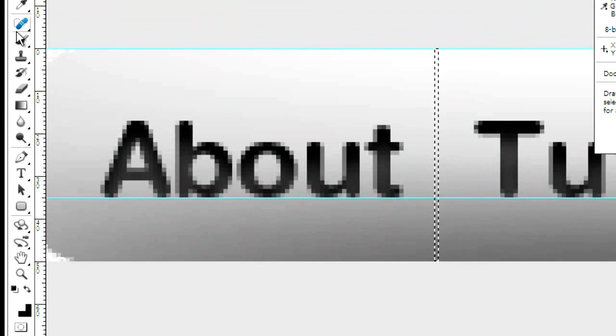So this gets filled. Now I'm going to select the eyedropper really quickly, and I'm going to select the color that we see down here. And then I'm going to fill the space that you see there with the color that I had gotten from here. So I'm going to go back to the move key. I'm going to press Alt and press Delete. And it's going to fill the color.